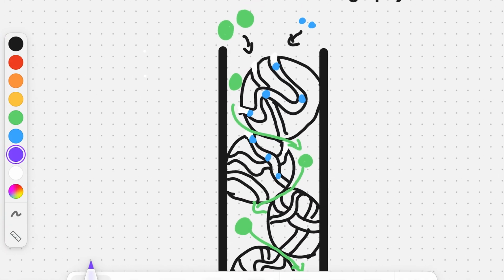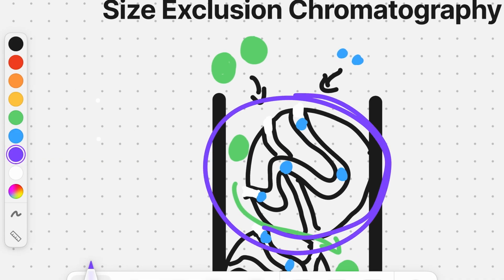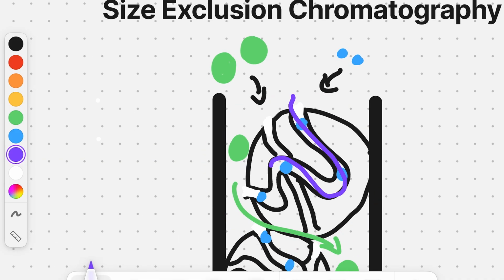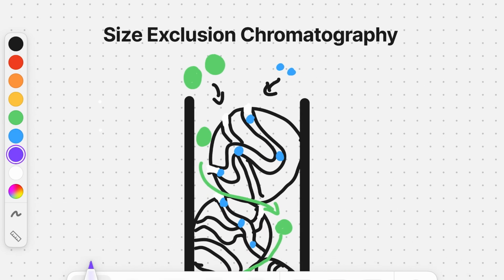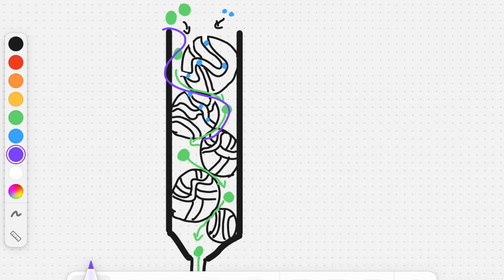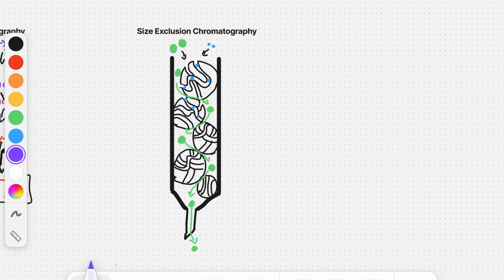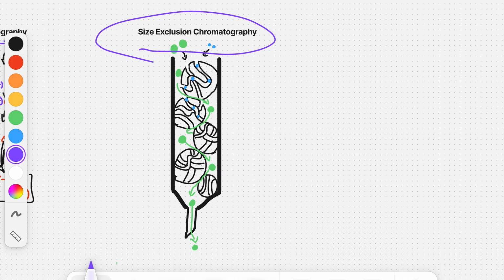That's actually not what happens. It's pretty counterintuitive here. So the beads, these big circular beads here, actually have little canals in them. So what happens is the little substances, the blue circles, get stuck. They get trapped in the canals. But the big circles can go around. They can go around these big beads here, and they are going to elute out first. Okay, so a little counterintuitive with this one, but with size exclusion chromatography, the big ones are going to elute out first.